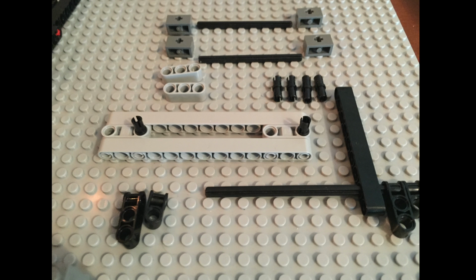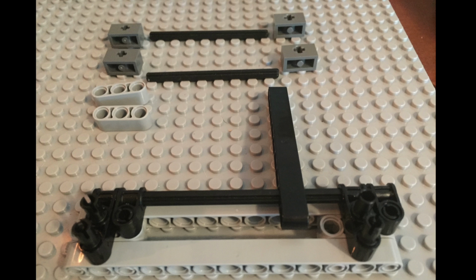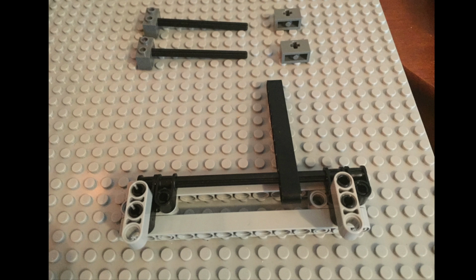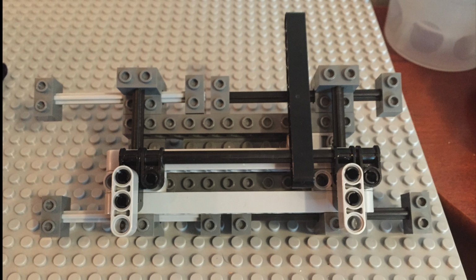Personally, I'm not the biggest fan of this type of instructions, but let me know what you think. Throw it in the comments. You'll either like it or you'll hate it. I know people were asking for the digital file. There's no way to set up a lot of the alignments, the timing, the catch points that you'll hit, and the instructions that LDD creates they could be a lot better.